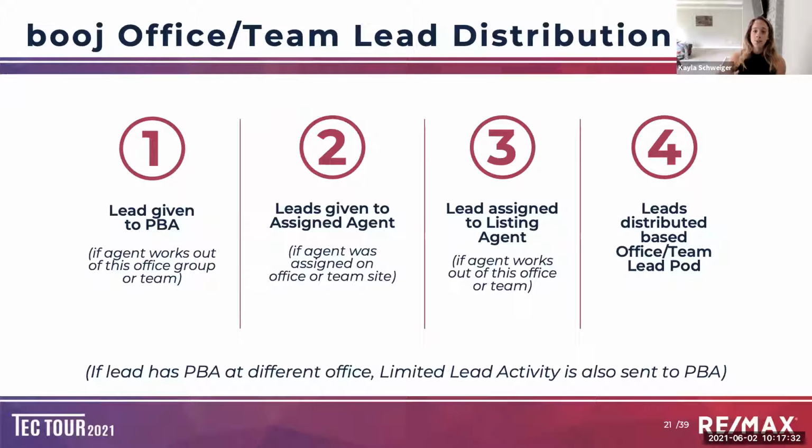And the way that lead gets distributed within that lead pod is, to keep it simple, from an office level, whoever has not received a lead in the longest time within that office hierarchy will receive the lead first. They then have an hour to respond before it goes to the next agent who has not received a lead in the second longest time, and so on and so forth. From there, it'll get routed a few times before it becomes unassigned, and the broker will then be able to distribute it to whomever or offer it up to whatever agent in their office level.